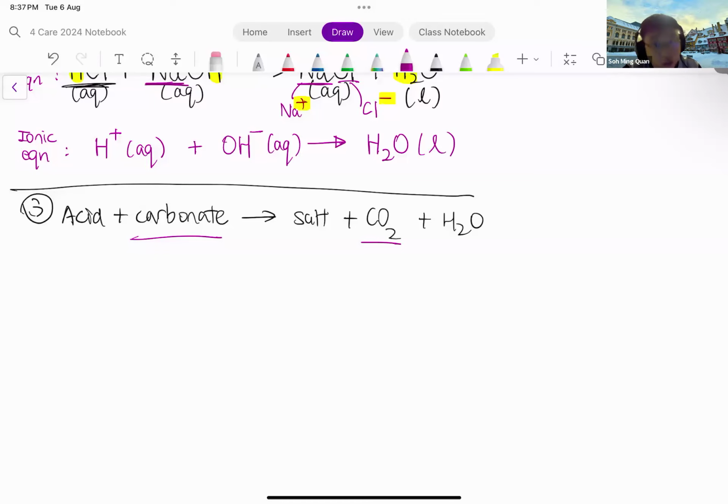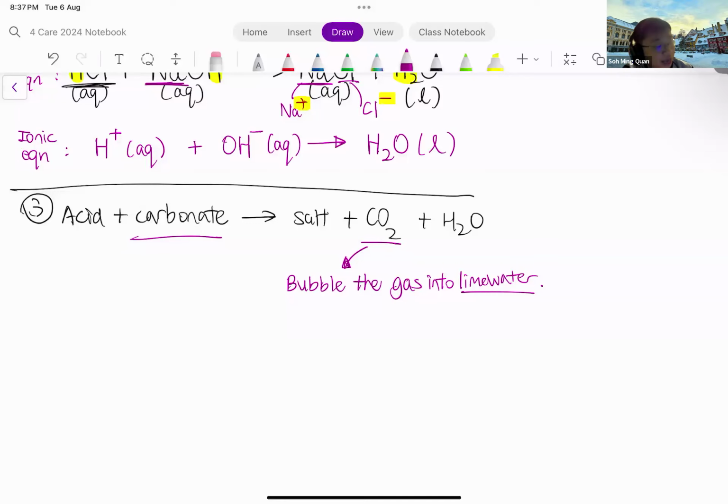All right, so for my 3 Contribute students, I also stress this in class. CO2 comes from a carbonate. You need to know how to test for CO2. I believe just now, Madam Afana went through with 3 Contribute how to test for CO2. To test for carbon dioxide, we have to use lime water. We bubble the gas into lime water. Now, if it's carbon dioxide, what do you see?